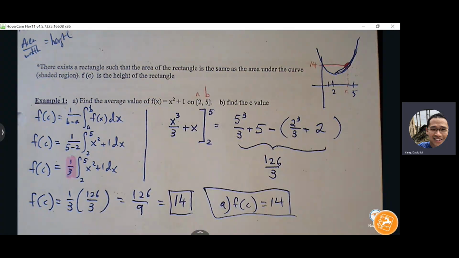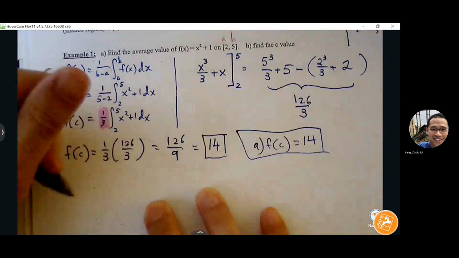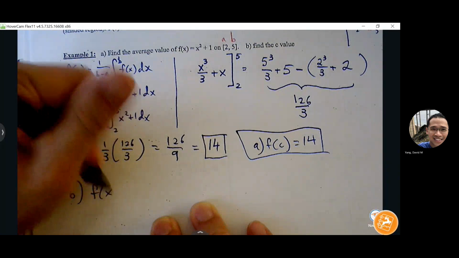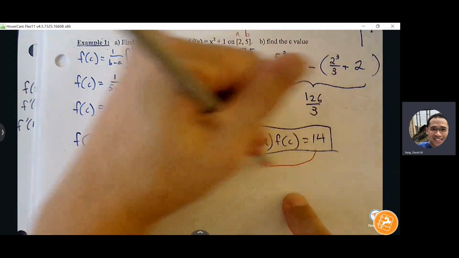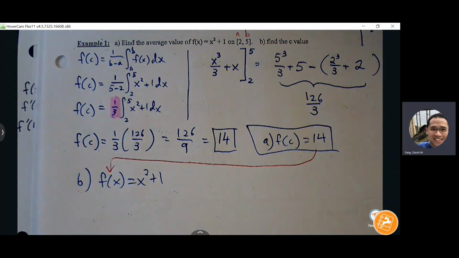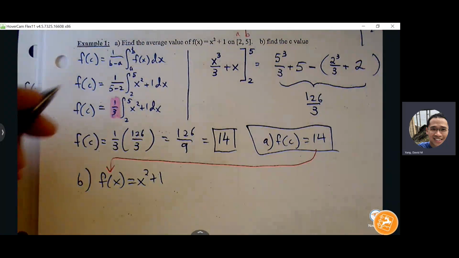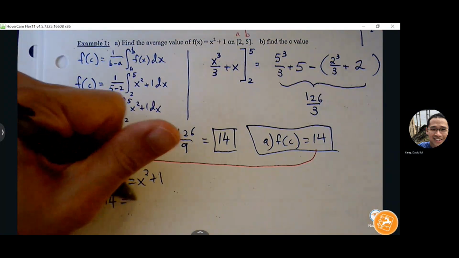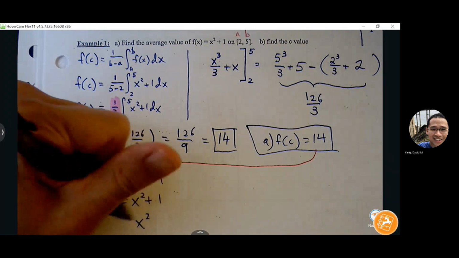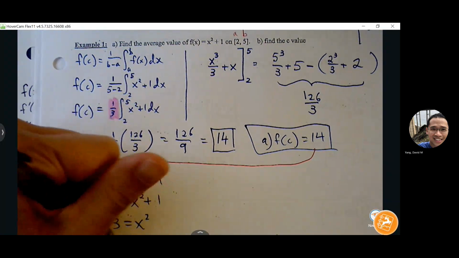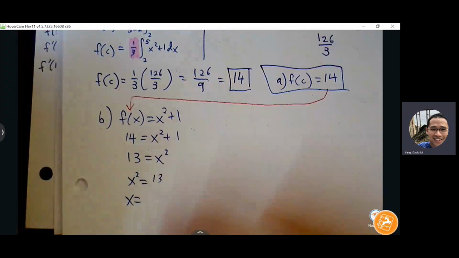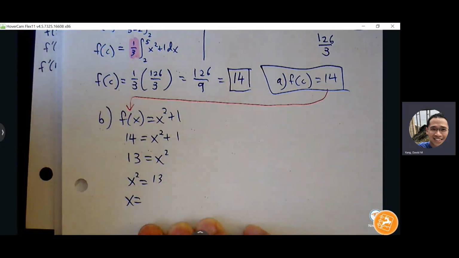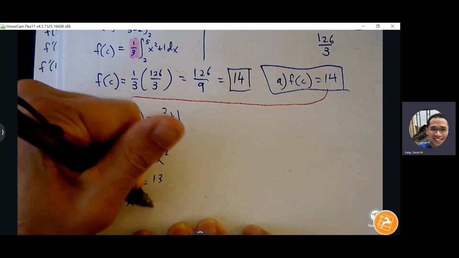So we've done the hard part. Now we're just basically finding the ordered pair, right? We have the y value. What's the x value? Okay. 14 is our y value. And we're just going to solve for x. Now, when I take the square root, what's going to happen? What's going to appear in front? Plus or minus.